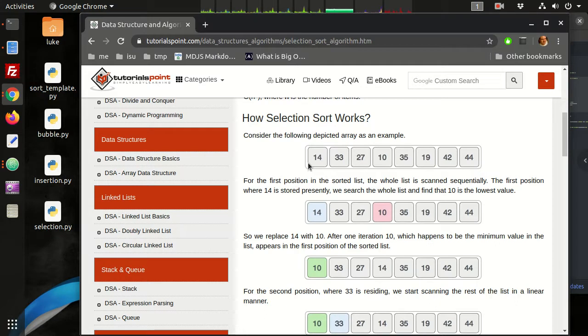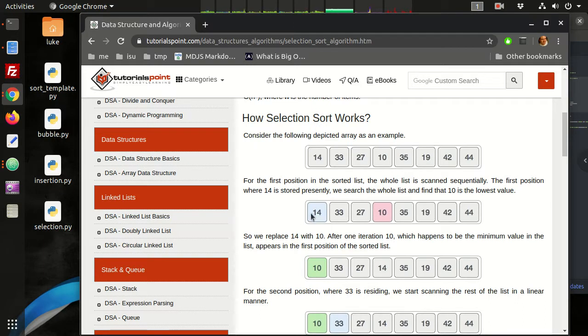Okay, so what we do with selection sort is we start with our starting value, and then all of the other values we iterate through and find the smallest one. So we have to check to see, is this the smallest value? Is this the smallest value? Is this the smallest value? We check to find that, and once we find the smallest value, then we do one swap.